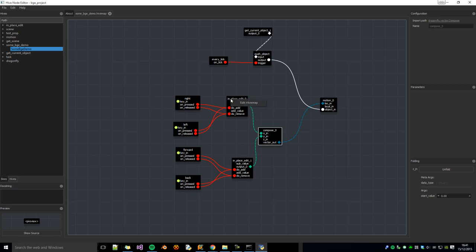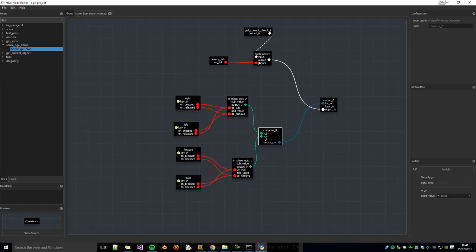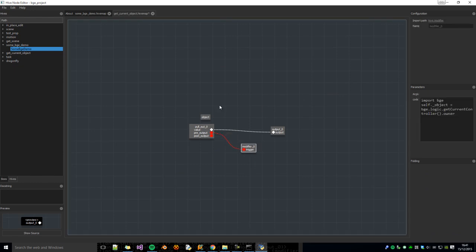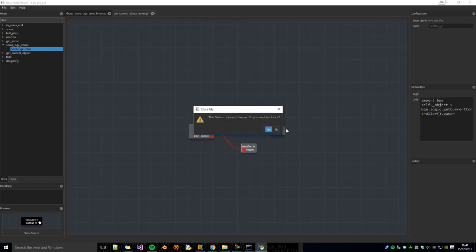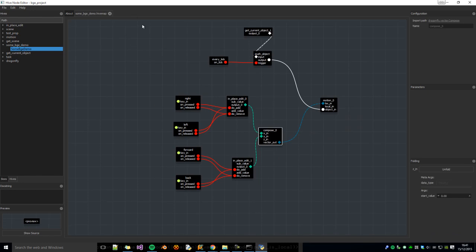So anyway, you can edit the in-place edit node, and you can see that that's a little bit complicated. You can edit the get to current object node, and that gives you a very simple Hive map. And you can also edit the motion node, which gives you a motion actuator. So when you edit stuff, you'll see that you get an asterisk at the top, which means you need to save the file. And then you can go to File, Save, or hit Control S.